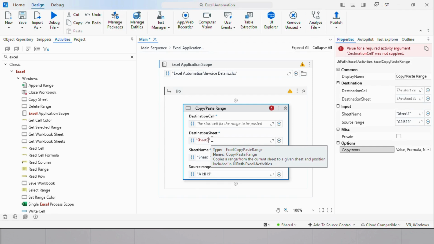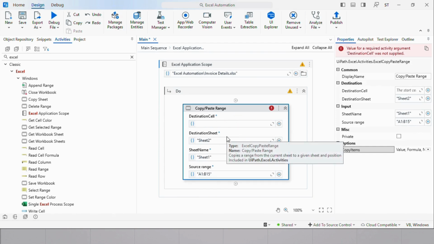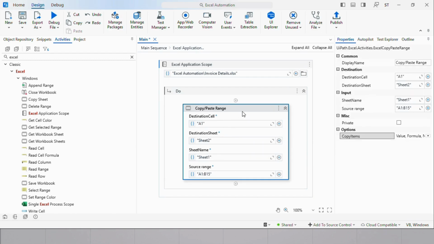So I mentioned the destination sheet name as sheet 2, and then we need to mention the destination starting cell. So I'm mentioning A1. If I run the process, it will copy the data from A1 to B15 in the sheet 1, and then it will go to the sheet 2 and paste the data from the A1 cell. So let's run the process and verify the output.